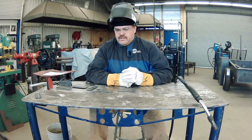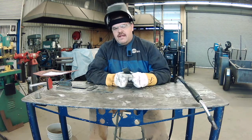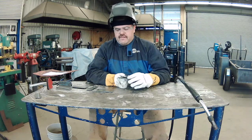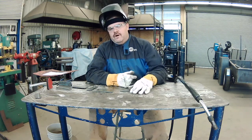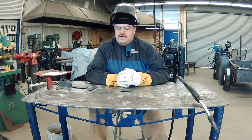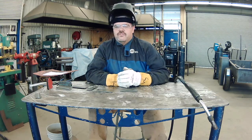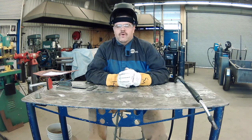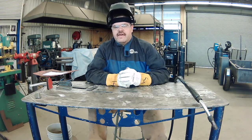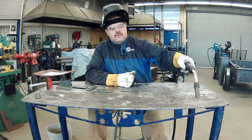Today we're going to be doing a couple welds in the flat position, welding on 1/8 inch thick mild steel. When you set your welder up, if it's like a Miller 250-251 combo, just open up the bonnet and go off the recommended settings inside. We also have some X and T's with a 20 wire feeder, and we just use the Miller Weld Calculator — you plug in all your variables and it gives you a best starting guess on wire speed and voltage.